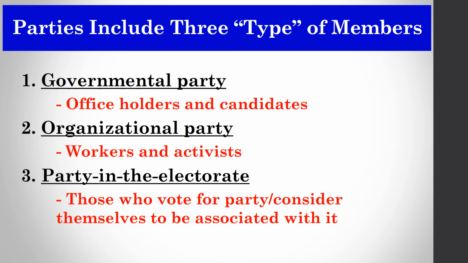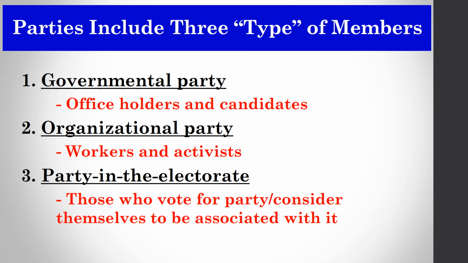So this is a very essential component of a political party structure, but many of these people are behind the scenes, or they're not on the governmental level. The governmental level is going to be the most visible part of the party, because those are the people you're going to see on TV. Those are the spokespeople for the party. The organizational party is key and important, but unless you're really involved in politics, you probably won't know many of these people. You'll see them out and about because they're out there organizing, but you may not know them as well.